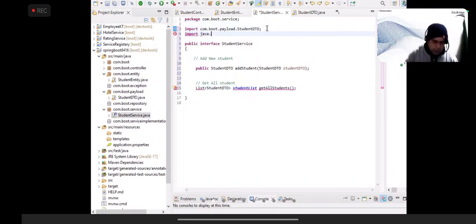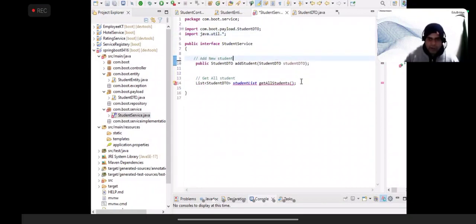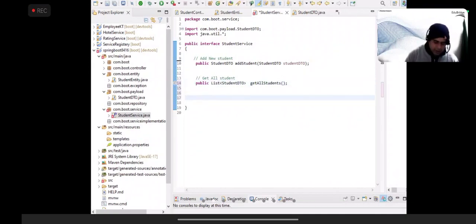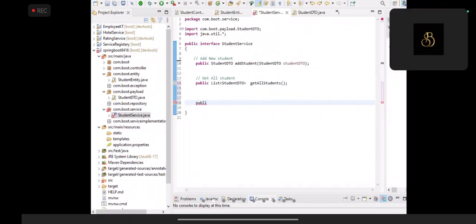Import java.util. Fine. No, I need the return type, this type, right? Now it is correct. Tell me yes or no. This is a return type, right? List of StudentDTO. Is it clear? Yes, sir.